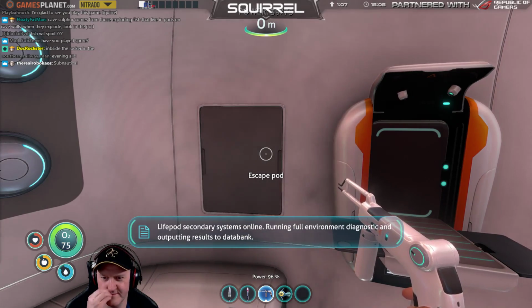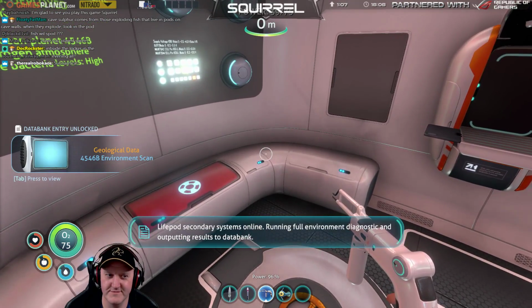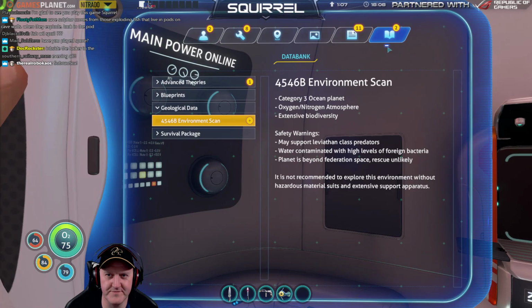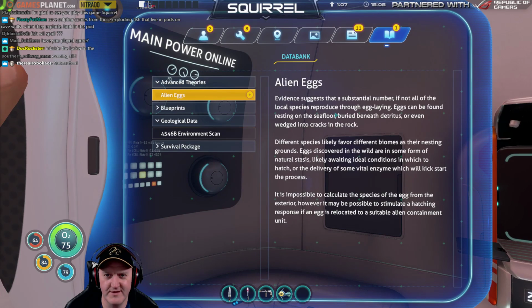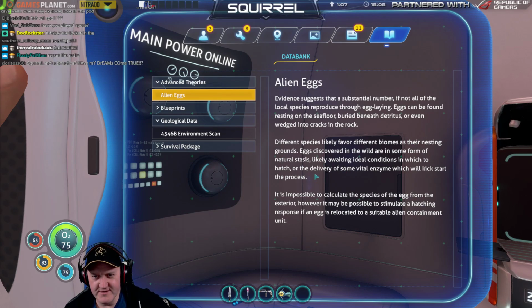Systems online, running full environment diagnostic and outputting results to databank. Databank unlocked. Alien eggs. Everything suggests a substantial number. Different species likely favor biomes as their nesting grounds. Eggs discovered in the wild are in some form of natural stasis, likely awaiting ideal conditions in which to hatch. Or the delivery of some vital enzyme which will kickstart the process.